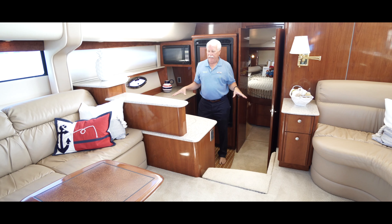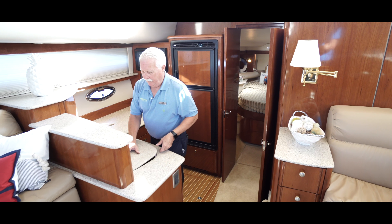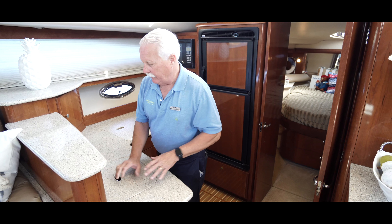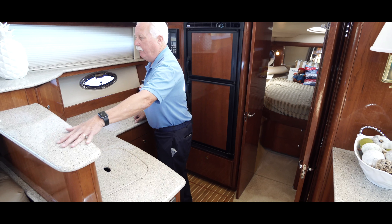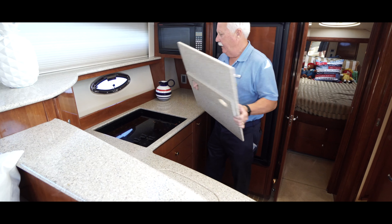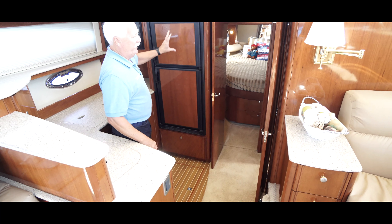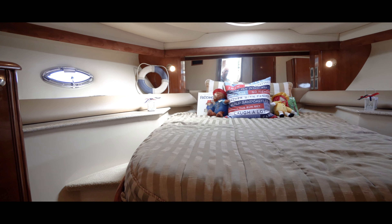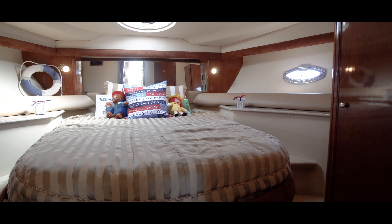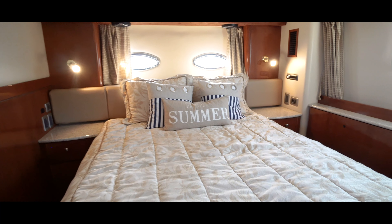Here we are going into the salon of this motor yacht, where you've got the best of both worlds. You've got your two plus two — two bedroom staterooms, two full baths, heads three-quarters. Plus you've got this expansive space in here for turning into a bed, or you have opposing seats. Really timeless traditional quality in this ship, so it's always going to be in style. Lots of room for lots of friends and lots of memories. Whether I'm standing or sitting in the salon, I never lose view of the horizon — it's an amazing view. You've got to see it.